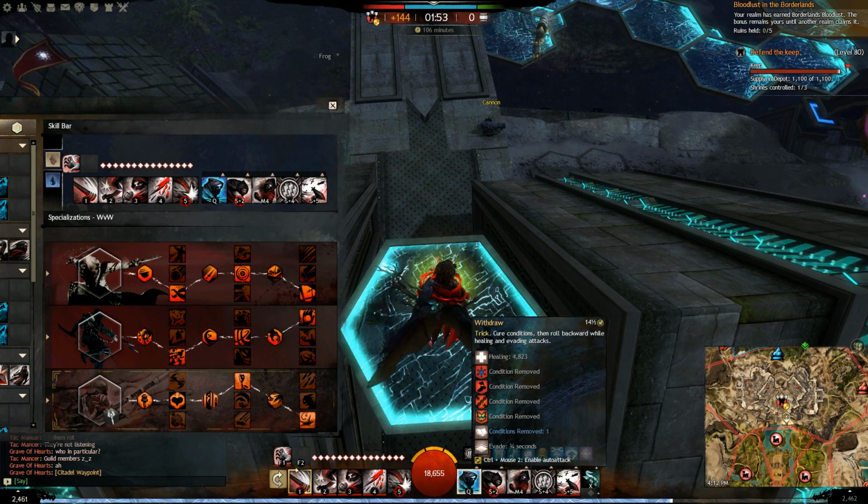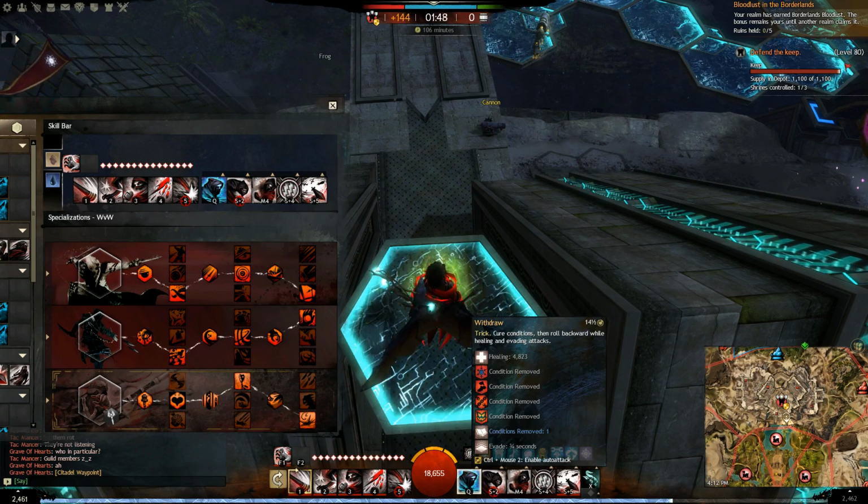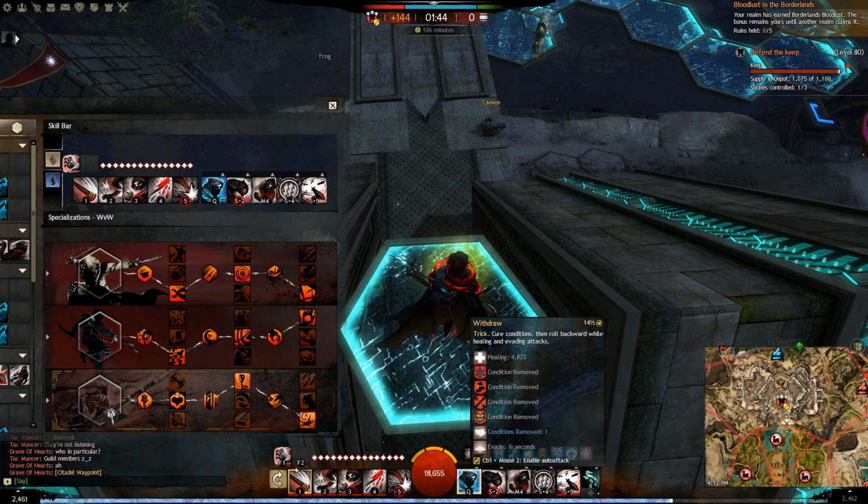Let's start with the utilities. So Withdrawal removes conditions and removes an additional condition. It has an evade. It's got good healing. It's got a great cooldown. This is a pretty solid skill.